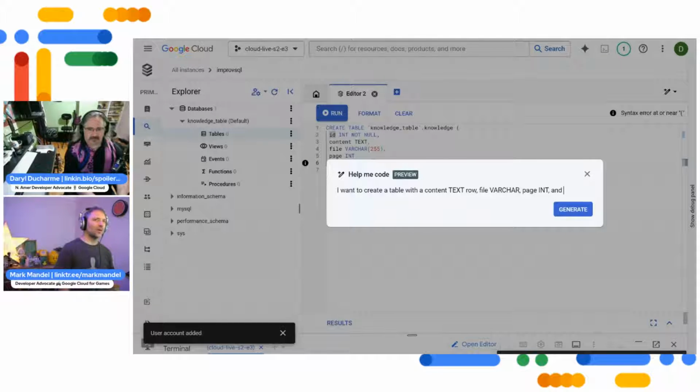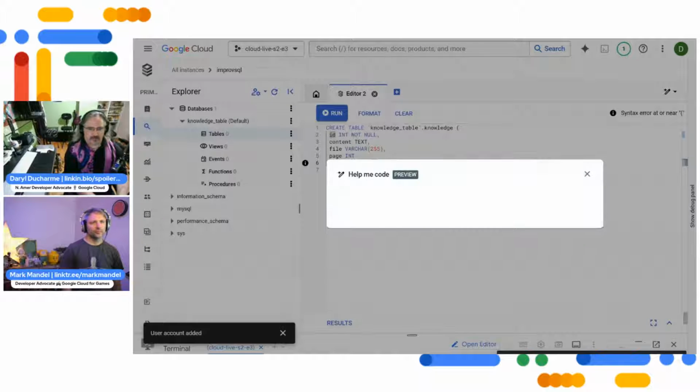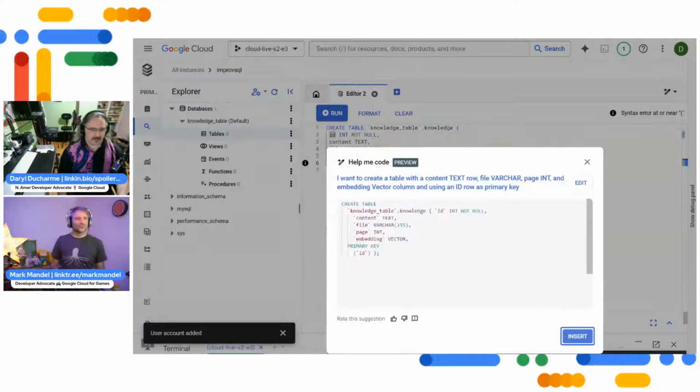Oh, you want a vector embedding or something? And embeddings vector column, and using an ID row as primary key. Spent half the year talking about using Gemini for this kind of stuff, and then I didn't do it. So knowledge table dot knowledge ID not null. All right, let's give it a shot.